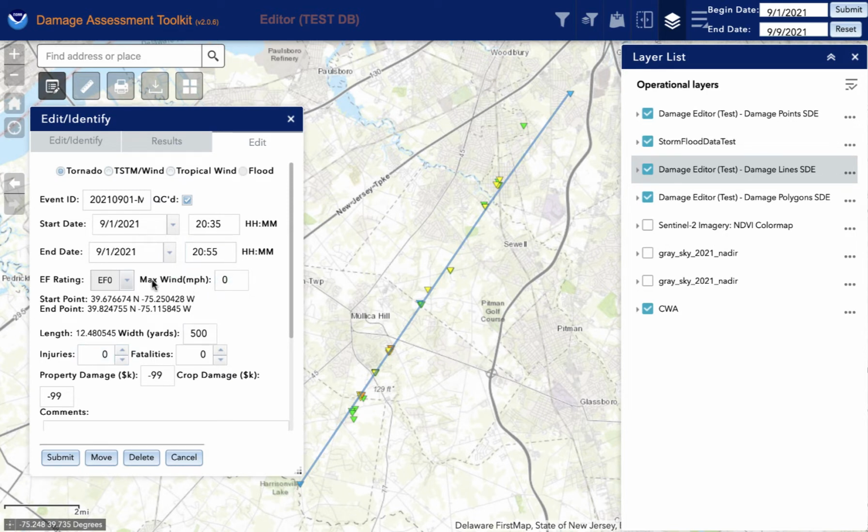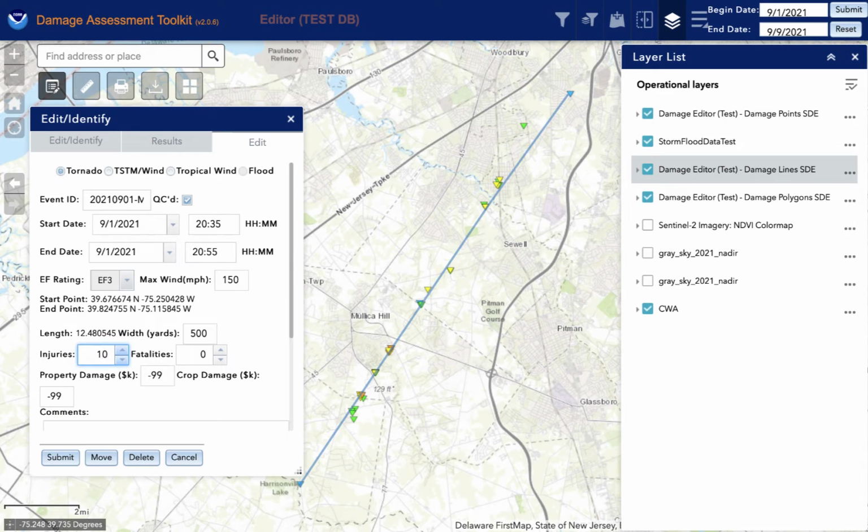Okay, tap out of that box, and now I am going to select an EF rating. And I see there are some points in here that are rated EF3. They're in that burnt orange color, so I put that in as EF3. And I believe the wind speed to be 150, but if I'm wrong, I can always go down and check these points individually. And then if I'm wrong, I can always update those wind speeds. Well, the length has been calculated for me automatically, but not the width. So I'm just going to pick 500 yards just initially. And we can always update that later using the ruler tool if we need to.